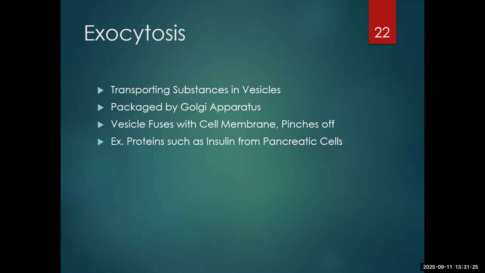So this is the opposite. This is called exocytosis, and this is where you get rid of something from the cell, or you export something from the cell. So phagocytosis is bringing it into the cell, exocytosis is getting it out of the cell. Often exocytosis involves the production inside the cell of little bubbles, which act like packages. Essentially it's a package that the cell produces, which is called a vesicle.